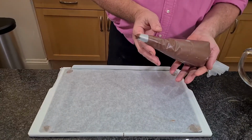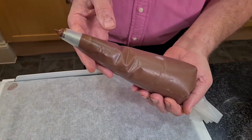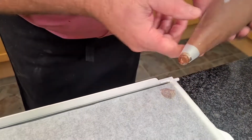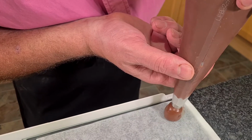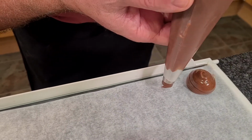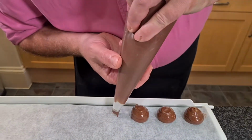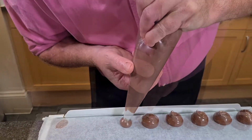Best way to use a piping bag is to hold it closed with one hand, and that's also the hand I'm going to squeeze with, and I'm going to use the other hand as the guidance for the piping tube. I'm just going to hold the piping tube at the correct height I want the truffle to be, straight like that, and then give it a gentle squeeze, and keep squeezing until you've got the correct thing, and then just round it off. Again, hold it at the thickness of your truffle, squeeze, and then round it off. And like with everything, you just need to practice this.